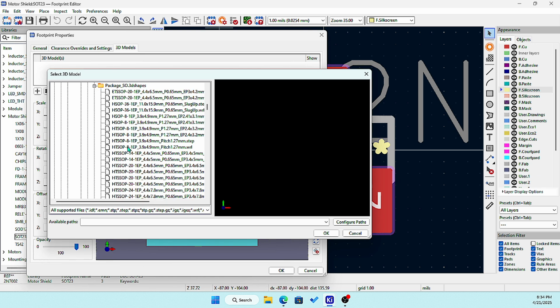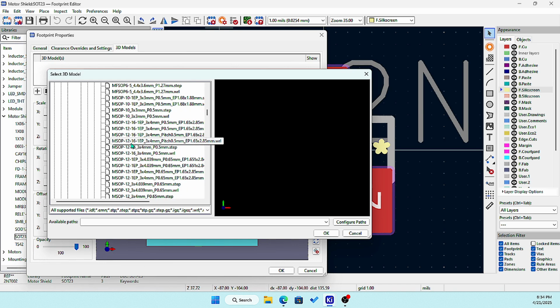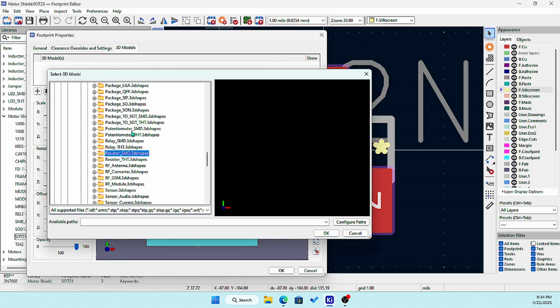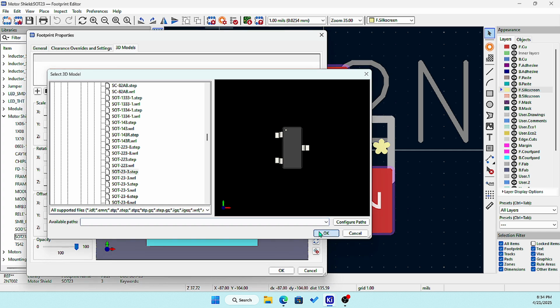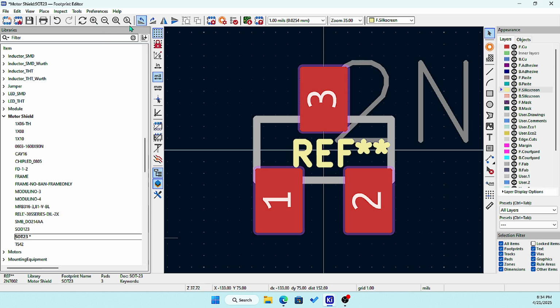SOT SOP. No, I think it's under SOT here. SOT 23-3. There you go. Okay, then save it.